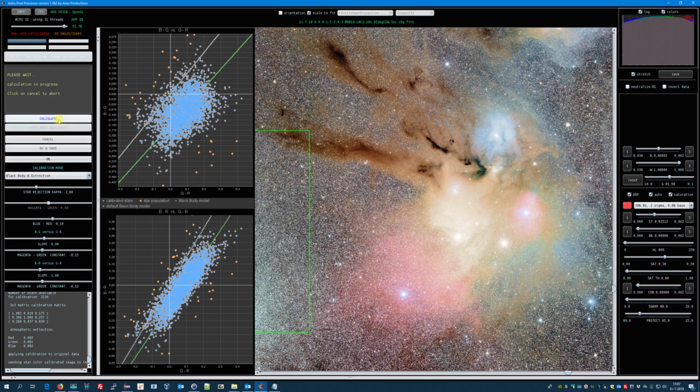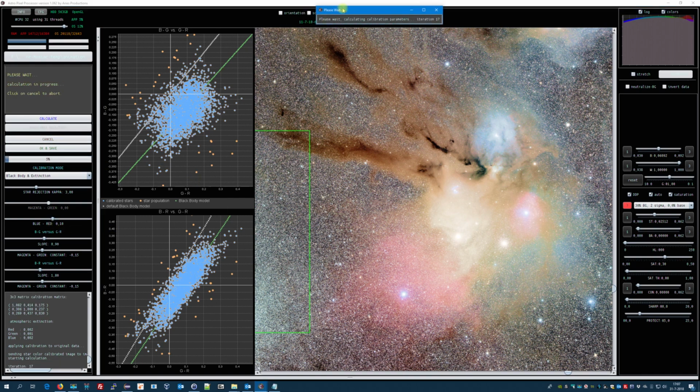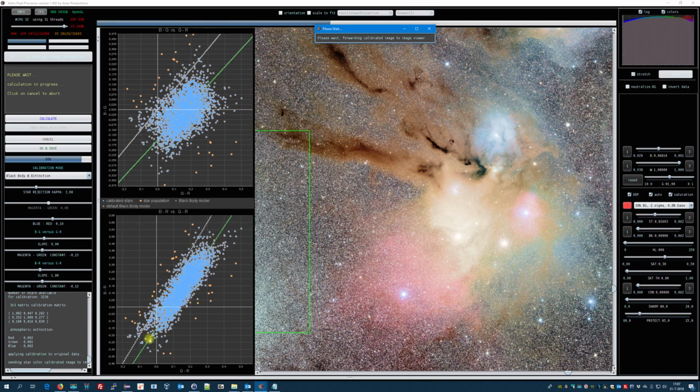Click on calculate. We disabled the scale to fit, so the next image is shown in this region, so we don't need to zoom in again. So, calculation has been completed. It is being applied to our data for our preview. Let's have a look at the graph. It's coming right now. The new graph. There it is. Well, as you can see, let's look at the data first.